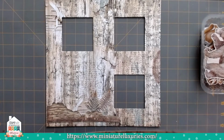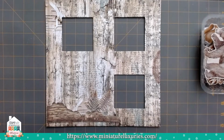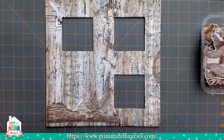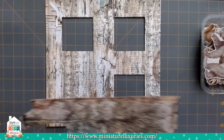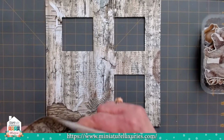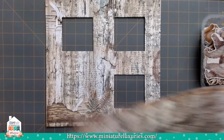Now I'm doing this right with you. I haven't done this one before, so this will give you a chance to see my thought process, rather than saying, oh yeah, this is how to do it and that'll be the end of it. So there's a lot of play that goes on when you're creating something like this, and that's okay. Enjoy the process.